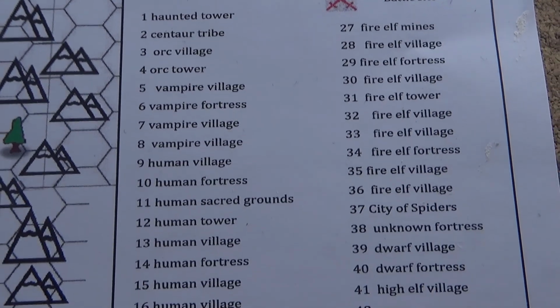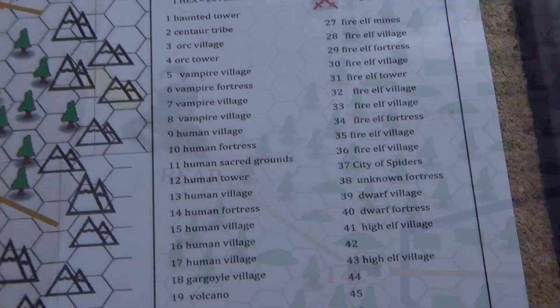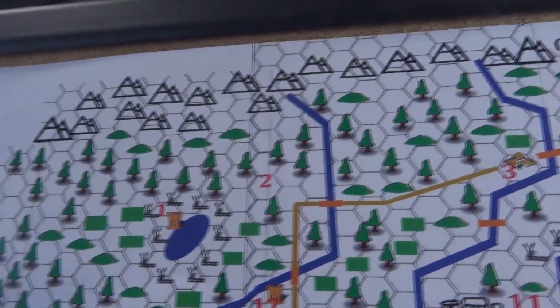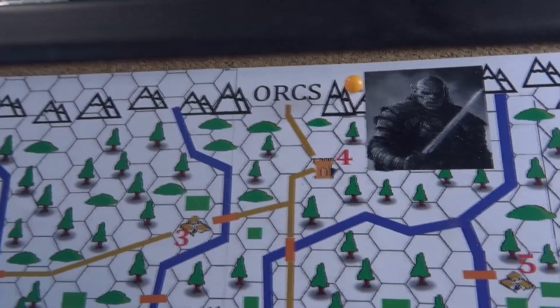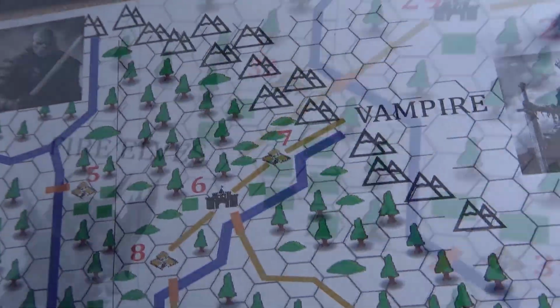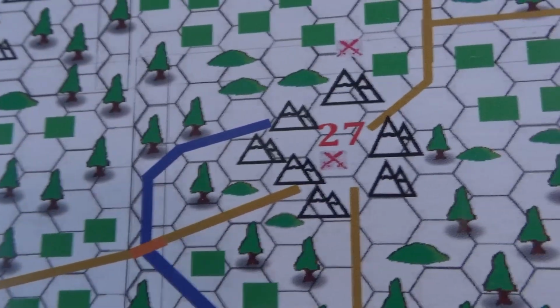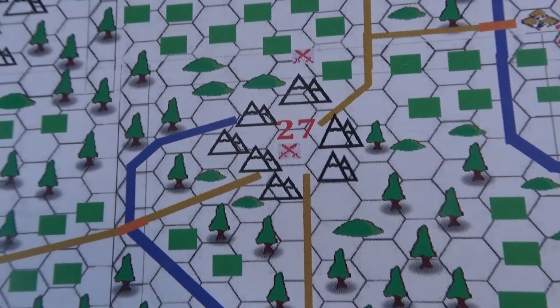But as you can see, what we have here are all of the locations from phase 1, plus those new ones. And of course, where the forces moved in, they have taken over certain of those locations. Probably most notable being the Fire Elves, who were very active and among other things took control of location 27, which was that big dwarven mining operation pretty much at the centre of the map there.